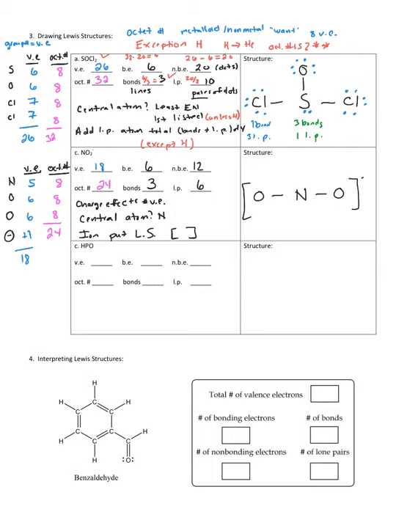Now, as I do that, I've accounted for my formula, but I haven't accounted for all the bonds I need, right? I need 3 bonds. To bond those 2 oxygens to nitrogen only took 2 bonds. So I need to add a 3rd bond. And so I got to put it either here or here. Doesn't matter which one. No, it does not. Right? Either one is acceptable. So I will make this a double bond.